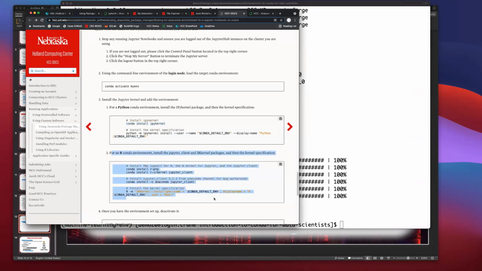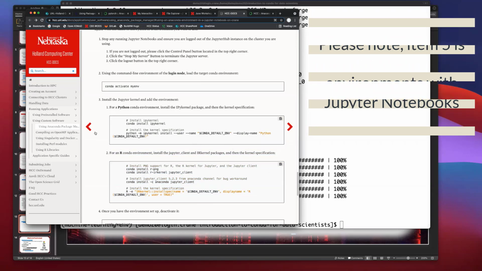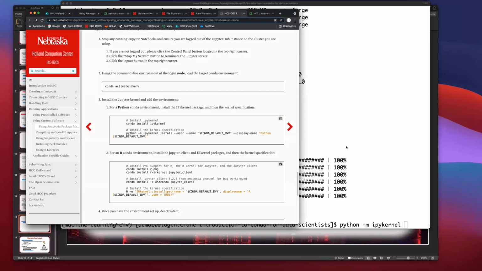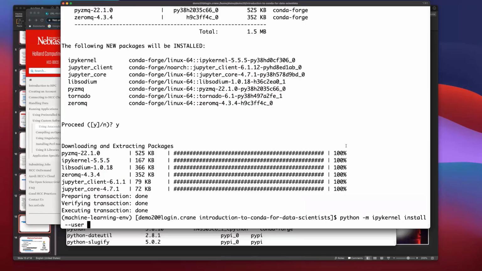You can actually do it for R as well. Those are the two we have in our documentation. There are what are called kernels. In other words, there is support for Jupyter from many different languages. So it's possible to do it with more than just Python and R, but we just have those two as our example here. So I am going to run the command to do that: python -m ipykernel install. I'm installing the IPython kernel in a specific location for this environment, and I'm going to give it a custom name.